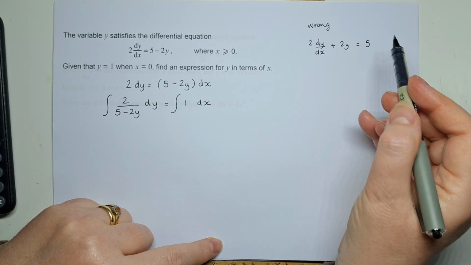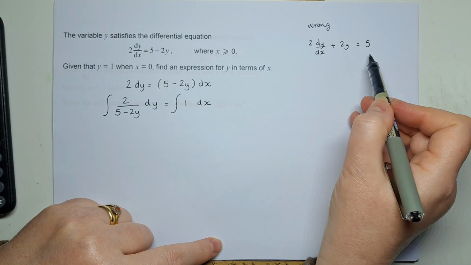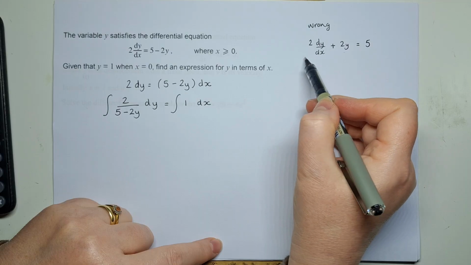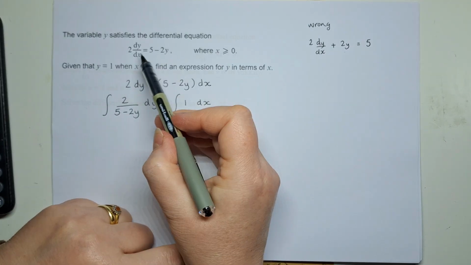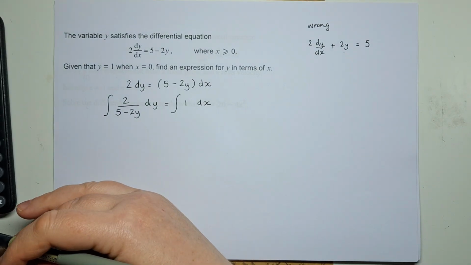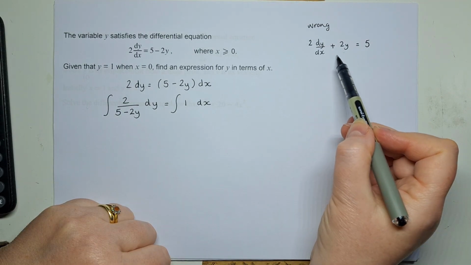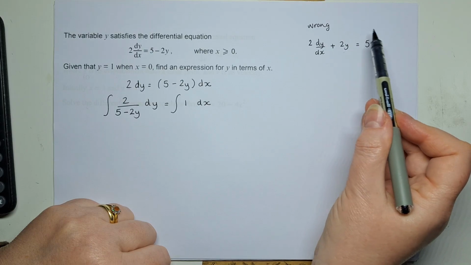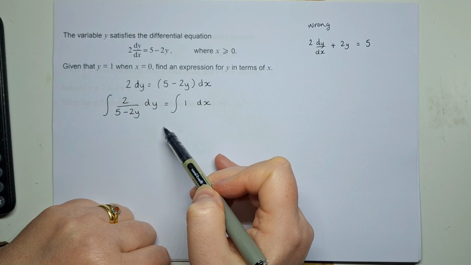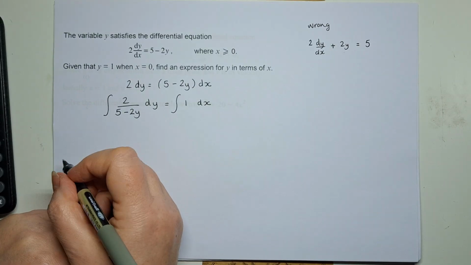Okay, but just to point out that if you saw an equation that was presented like this to begin with, then your first maneuver should be to get the differential term on its own. That's why when I looked at this to start with, I said, okay, the differential term is basically on its own on the left. So if I was beginning from this line here that I'm pointing at, you'd move the 2y across, then you'd do exactly what I've done on this side.